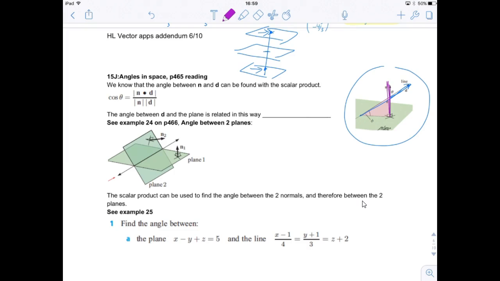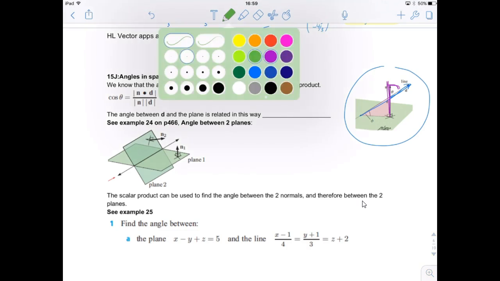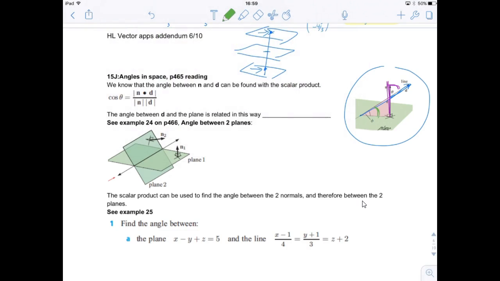It turns out that the angle between the normal vector and the blue line is related to the angle between the blue line and the plane. So the blue line and the plane have this angle between them, right? And the normal line, the purple, has the purple angle between itself and the blue line. So how are those related? Well, look at this. It's a little right triangle here, right?